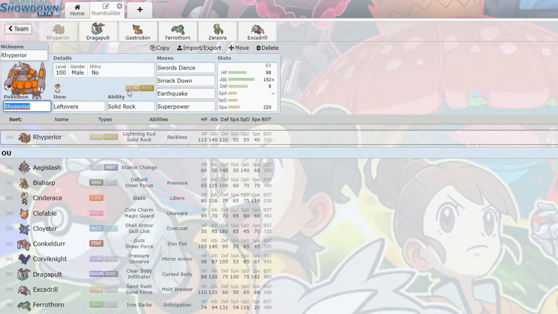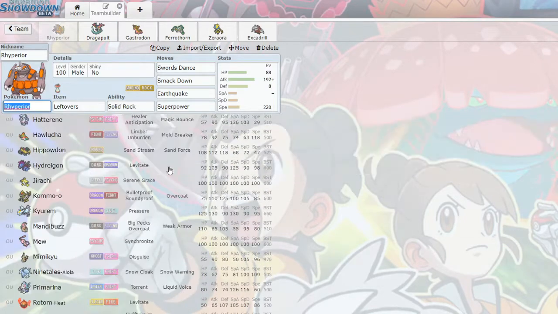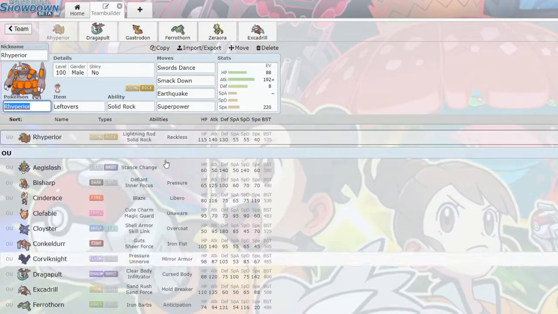So you force out a switch-in. You force it out and you get off a free quake on whatever comes in, or a free superpower on whatever comes in. So basically, you force a KO with this, which I like a lot. It makes Rhyperior much more threatening. So at plus 2, you're able to really dampen a lot of mons, or really wreck a lot of mons.